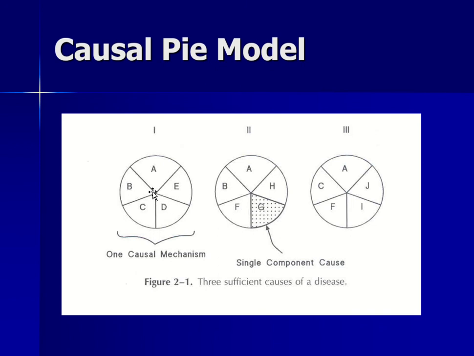However, eliminating B would break this pie, but we still have that pie that is still there. So we still have the disease, or the outcome, occurring. If you were to delete E, then this pie would not be available anymore, so it will not exist anymore. However, these two pies will still be existing and leading to the outcome.